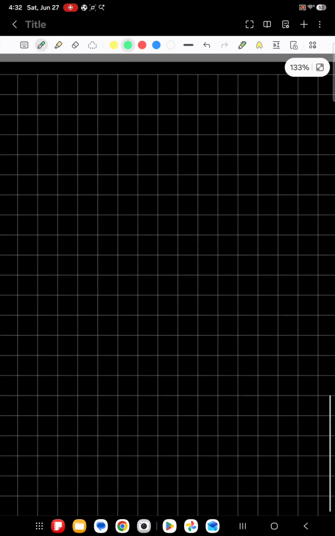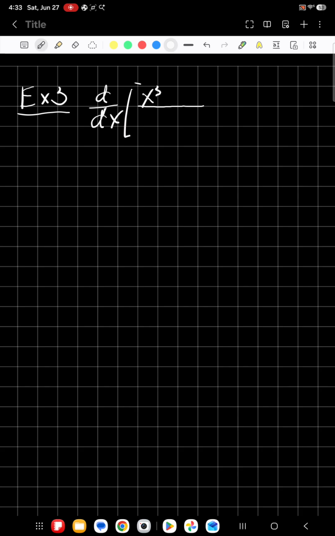I'm going to give you a bunch of problems to practice, and now let me just show you a bit of a pitfall. It's not really a pitfall, but let's say again we're trying to find the derivative, and we have something like this: d dx of x cubed plus cosine x, divided by 6.